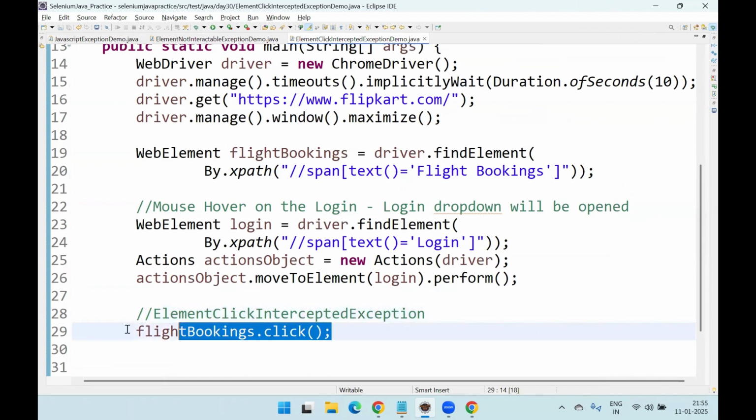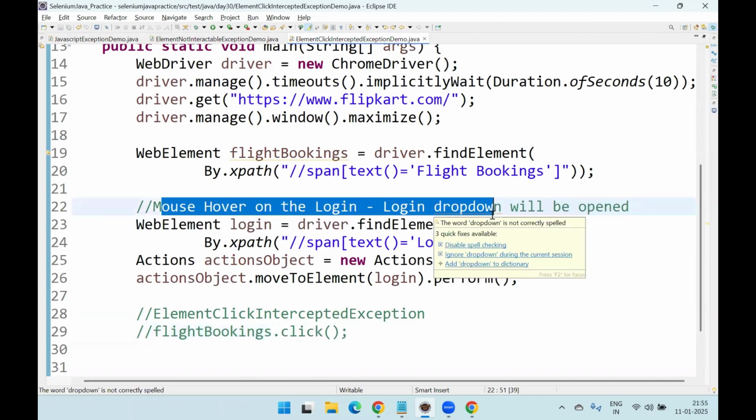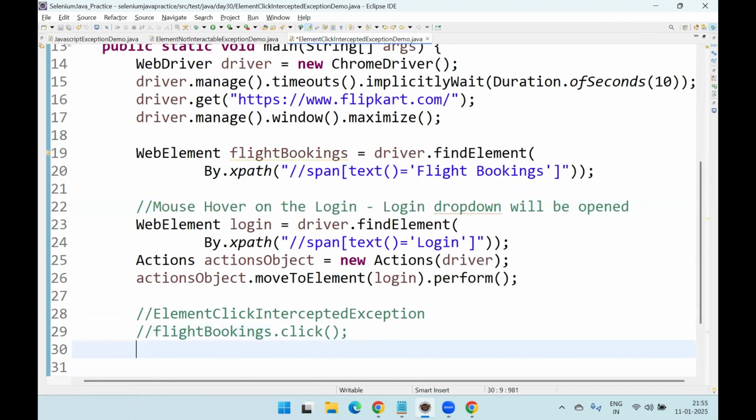If you want to solve this problem, the regular flight booking click method, the WebElement click method, will not work, because the drop down that comes from the login mouse over is hiding the flight bookings. So we have to use a JavaScript executor code in this example.